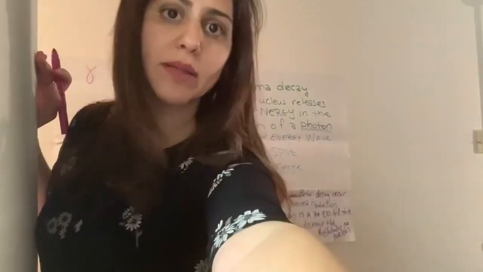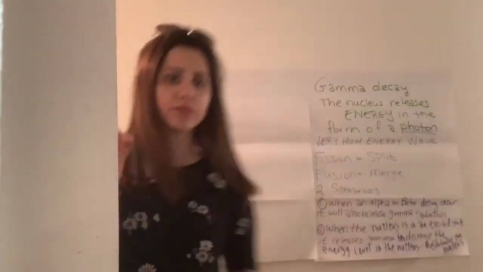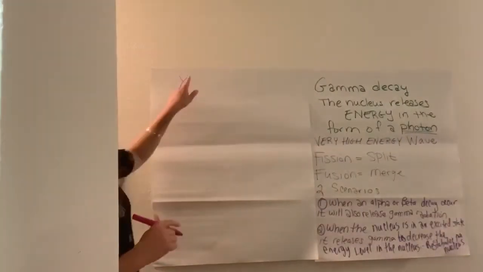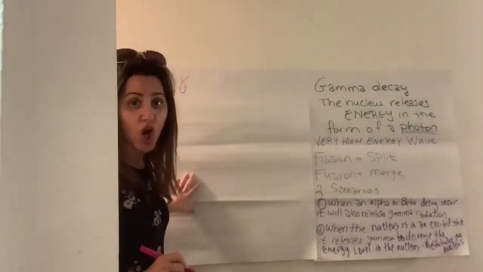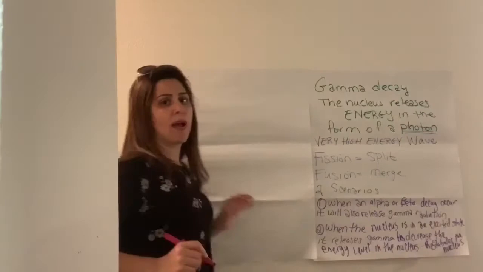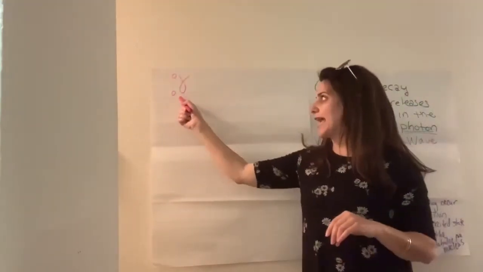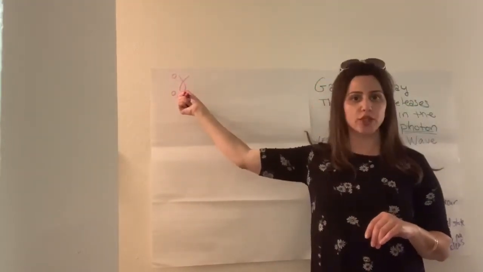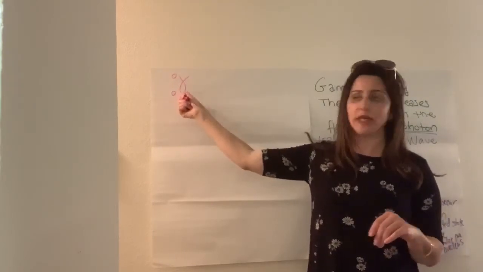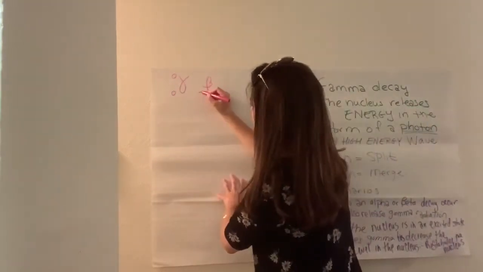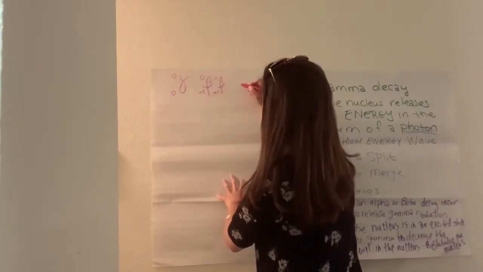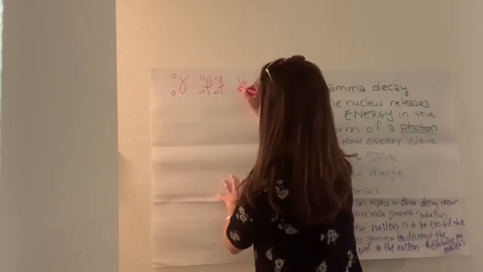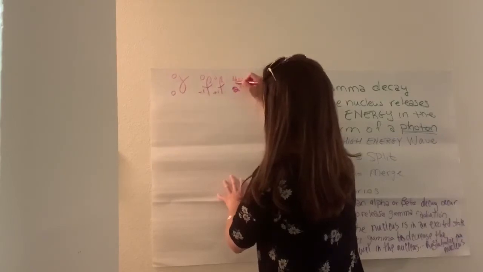Let's try to move the camera a little bit. Okay, so it's written like this. It's kind of like the Hebrew letter ayin, and it has 0 charge and it has 0 mass. So if I'm looking at a gamma particle, this is what the symbol is that I would be looking at. Beta would be either -1 and 0 or a +1 and 0. And an alpha would be a helium, and that would be whatever, 2. It's not +2, it's just 2 and a 4.